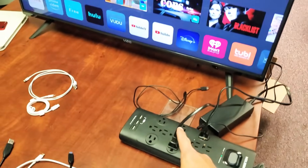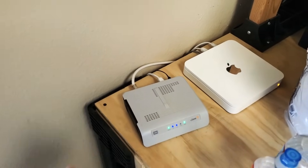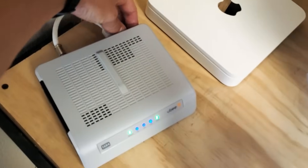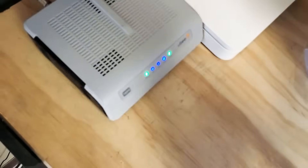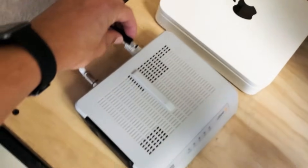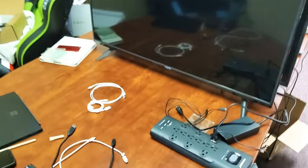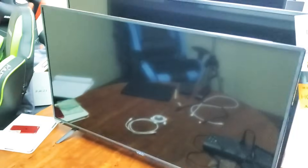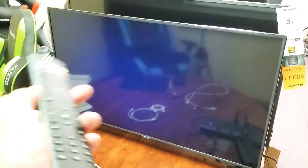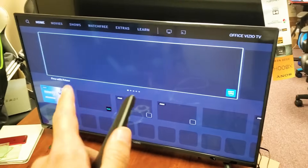For the next step, have the TV on and unplug it. Now walk over to wherever your wireless modem and router is. If you have two separate devices, pull the power on both of them. Most of you probably only have one unit — just a modem with a router inside. Go ahead and unplug the power to that one. Wait five minutes. After five minutes is up, plug it back in, then come back and plug your TV in and turn the TV on again. Wait one or two minutes for it to connect to your Wi-Fi internet. After that, go back to your YouTube app, open it up, and hopefully you're up and running. If not, we're going to go to the next step.